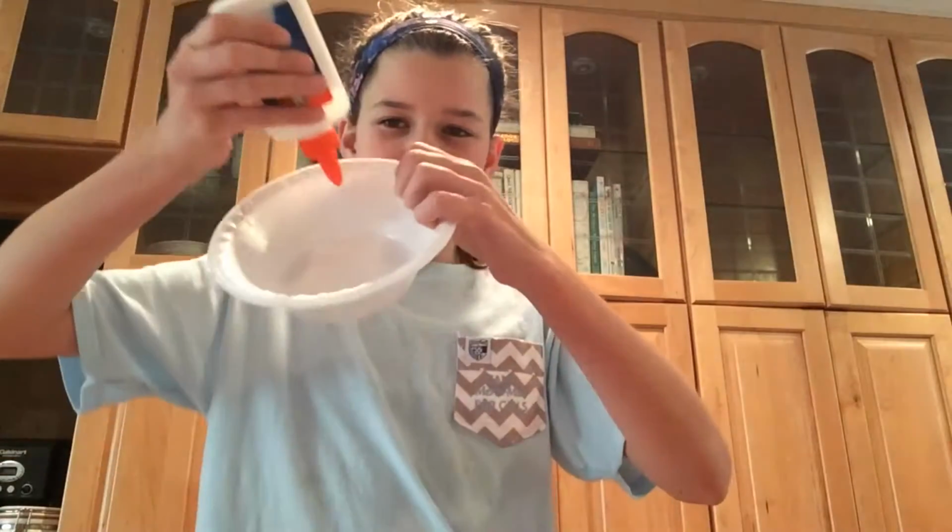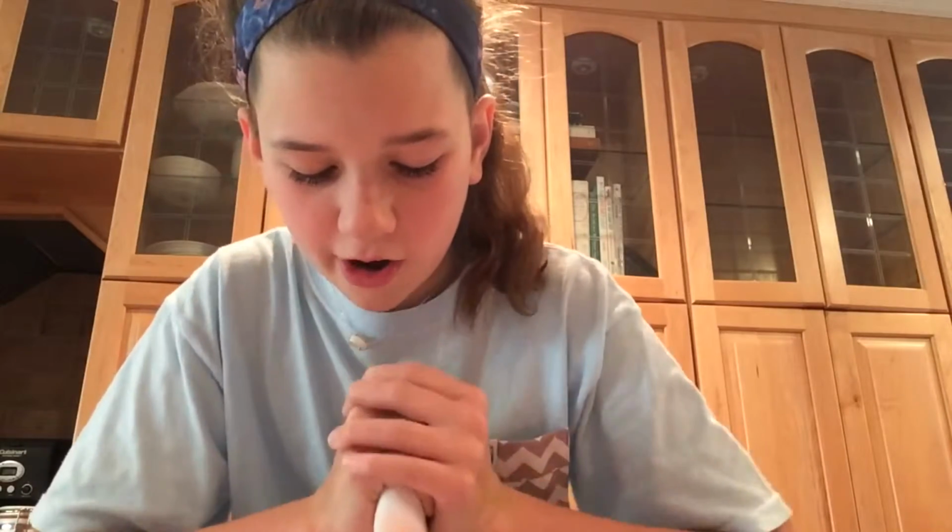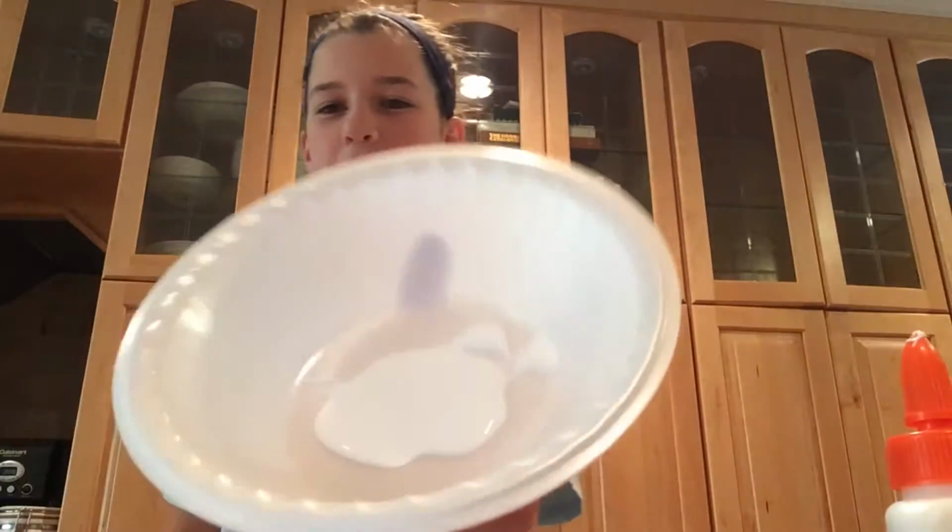Now, to get into the actual DIY, you're going to take your glue. It can be any type of glue. And what you're going to do is pour a lot in. A lot of glue you're going to want. And a trick with this is you put the same amount of shaving cream as glue, and a little more. It doesn't really matter if you do too much shaving cream. So I did about that much glue.